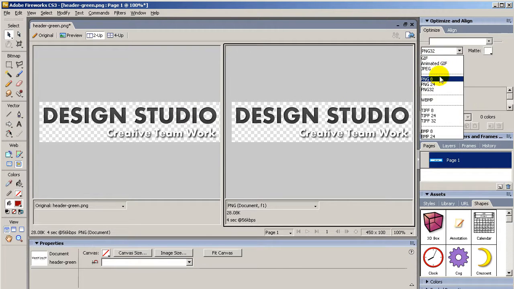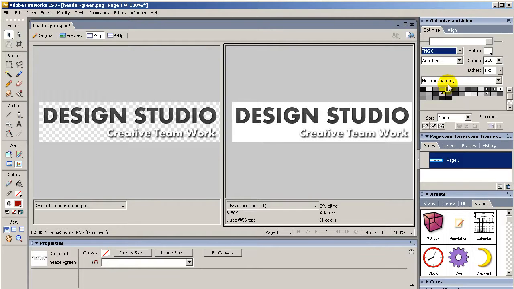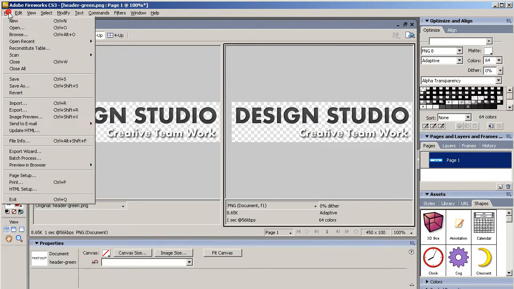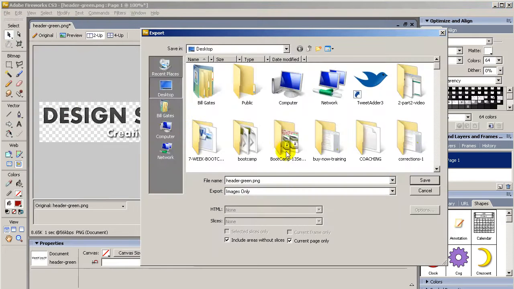Let's go to PNG 8 and click on alpha transparency. That will be a good size. Let me go to probably 64. I think that will be fine. Let's go to file and export and save the new logo.